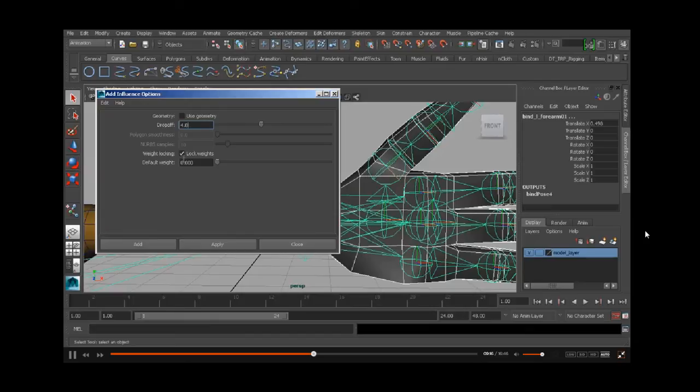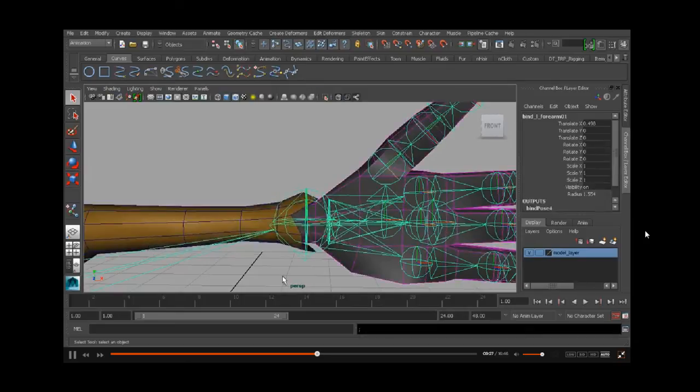So really cool, but I'm going to go ahead and leave on lock weights for now. And I'll have the weight at 0, meaning that it should not have any influence just yet. We'll add influence when we're ready. So let's go ahead and click on add. Alright, wonderful. So once we do that, let me show you something.